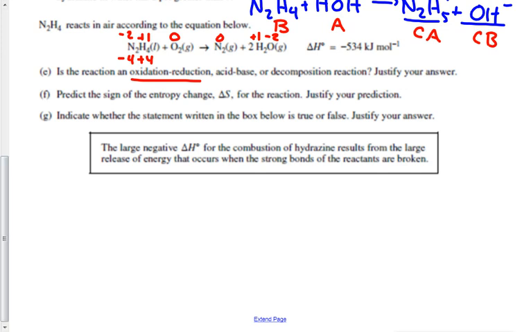And as you're finishing up, let's see how we did. First off, predict the sign of the change in S. So all it's asking for is positive or negative, and then you just say why. So change of S is what, positive or negative? Positive. It's the simplest way I can say this. So I have to look at this equation. What is it doing? What's 1 mole of gas to 3 moles of gas?